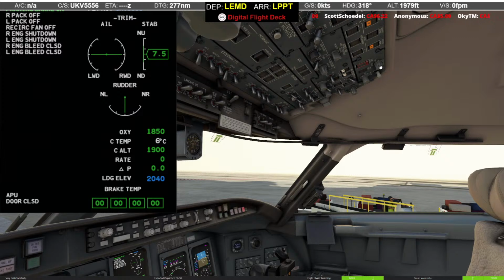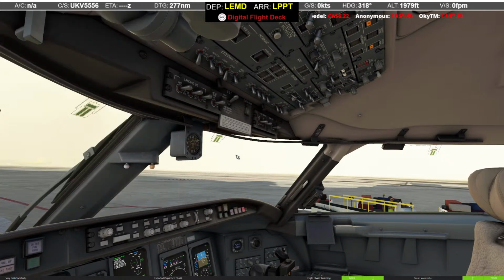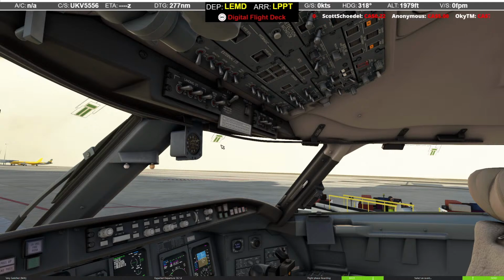Ooh, no, overshot. There we go. 2,000 feet is set. Air conditioning panel packs are off. Recirc is off. And that's good. Anti-ice is off. Windshield heat is on low. ELT switch arm. Standby compass is 217. Checked. Nose wheel steering switch is off.